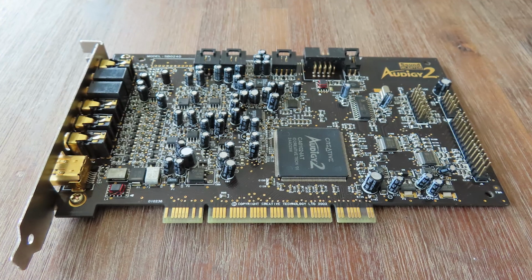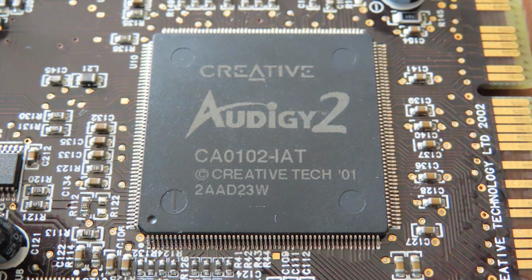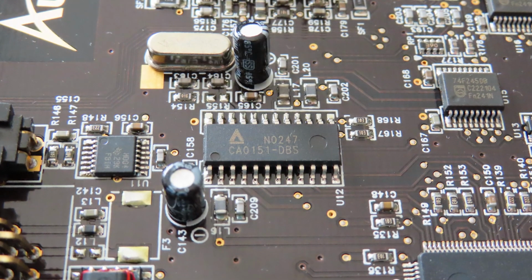Enter the Audigy 2, an eagerly anticipated upgrade. It boasted a new and improved DMA engine capable of handling the coveted 24 bits and a higher sampling frequency of 96 kHz. Now this was a significant leap forward, however the problem of the Audigy was secretly still present. The DSP remained unused when operating at these higher rates, because the DMA engine was still locked at 16 bits and 48 kHz. The solution Creative provided was a bypass chip, which would do most of the work.